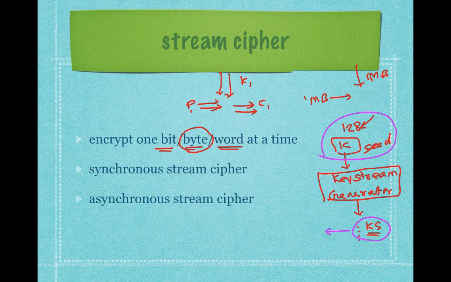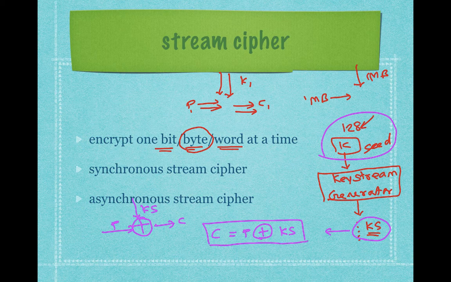So stream encryption is very simple. You take a plain text, you take your key stream, and you do a XOR of both your plain text and key stream. You will get your ciphertext. So your ciphertext is nothing but the plain text with a XOR operation performed with the key stream. That's all. This is what we call a stream cipher. It's very simple. In the last episode we saw how you can use the XOR as an encryption function. So stream cipher is using XOR as the encryption function.